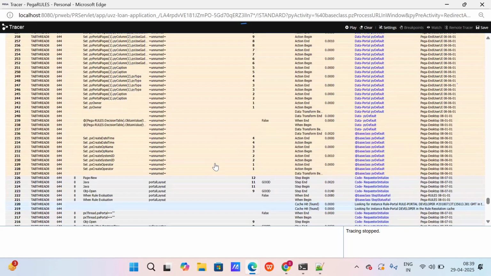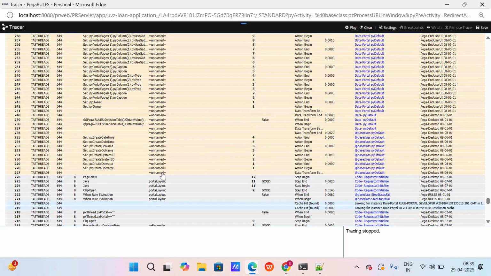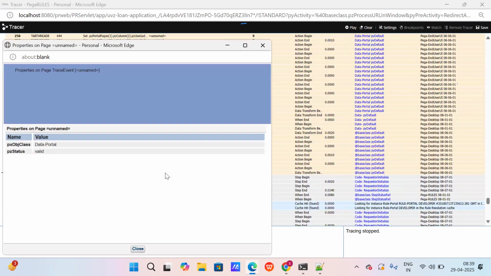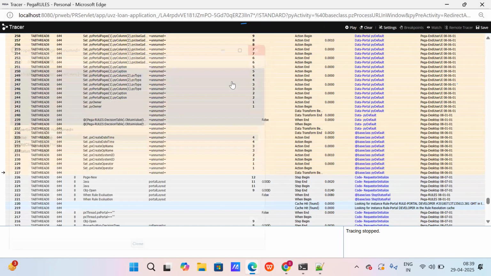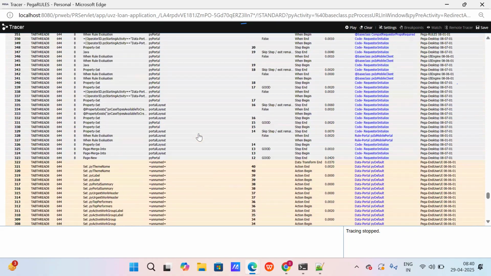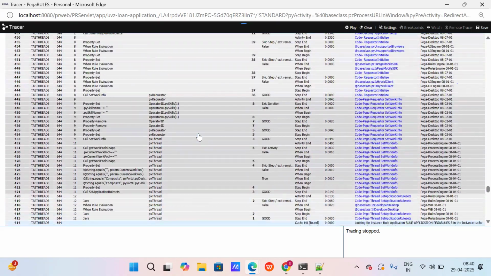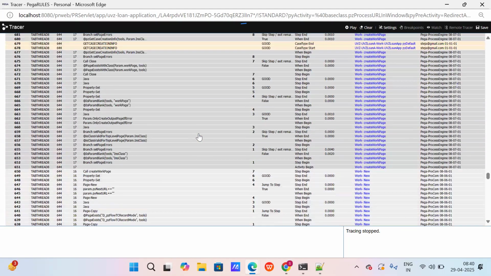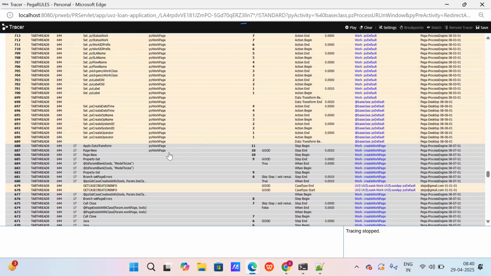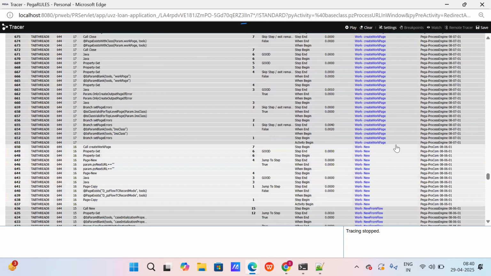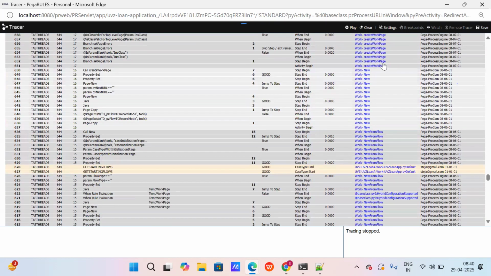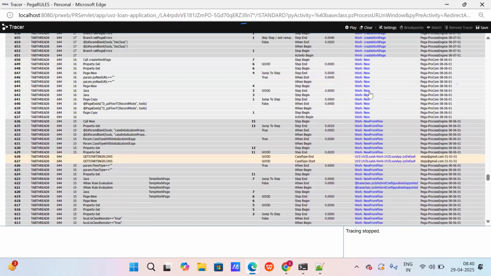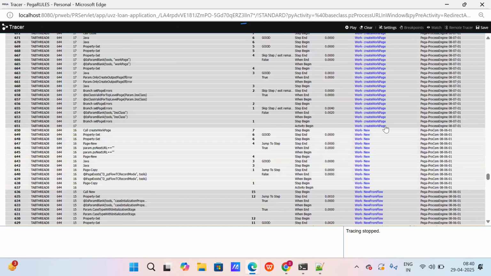If you see, this is the unnamed page. This unnamed page is nothing but the parameter page, right? If you continue to scroll up, and you're getting some values created, first check the clipboard page. This is the PY work page, right? Before it creates the work page, it's creating a new page. After the new page is created, that is nothing but create work page. So they are creating the PY work page for the first time.